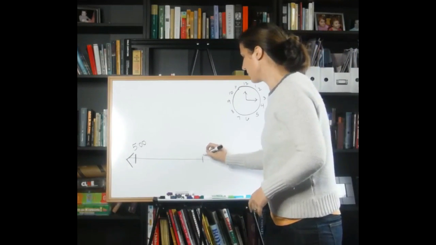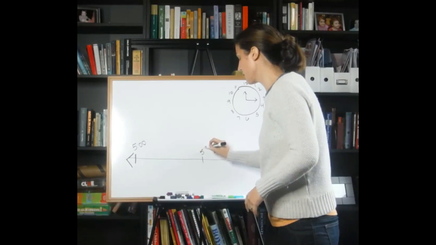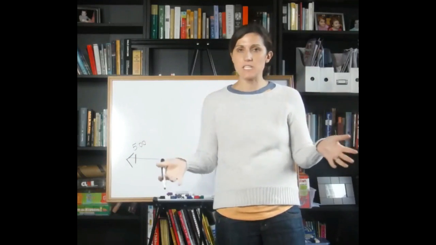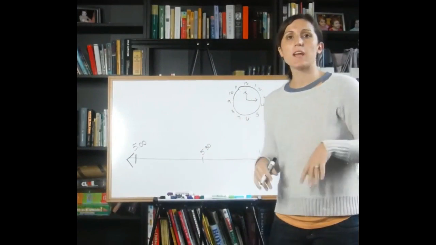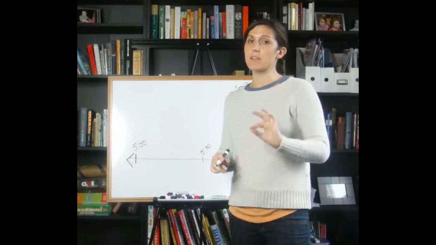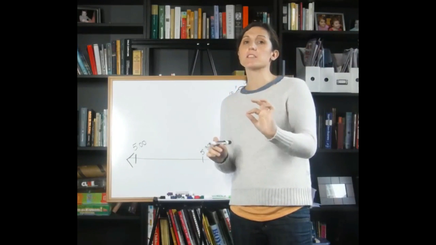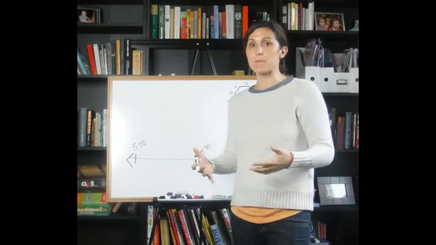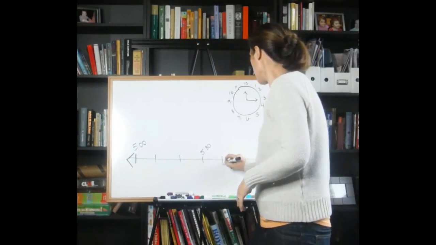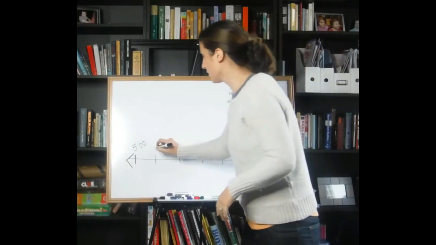Right in the middle, we have 5:30. And then I like to count by tens. I think it's a nice, easy number to count by, but you can count by whatever makes you feel comfortable. I would caution against doing 1-minute increments because there's so many of them, it's easy to make a mistake. So let's see, that would be about there, and about there, and about there, and about there.